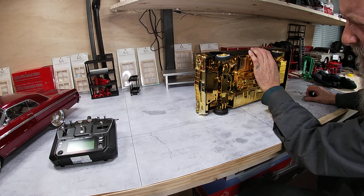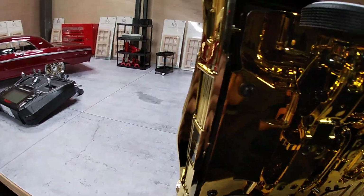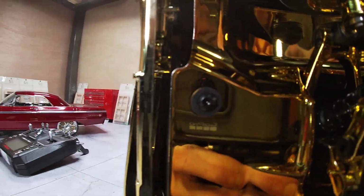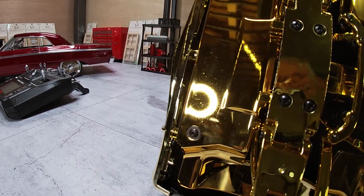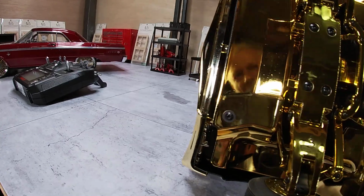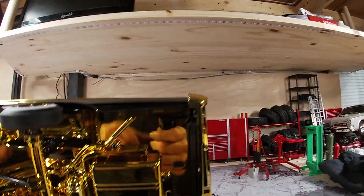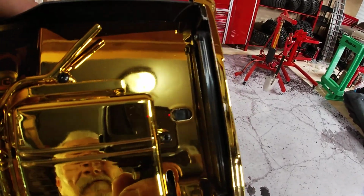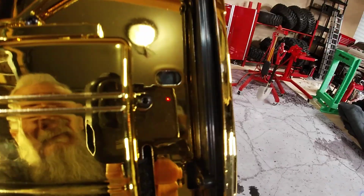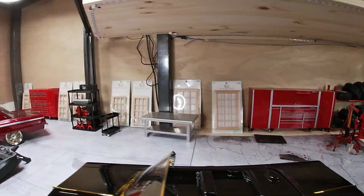That's different. Screws, bro. Screws. They're not clip pins to hold the body on. Allen head screws. A lot of Allen head screws everywhere. And I'm not quite sure what's going on in the back here. They're not screws and they're not clips. Huh. Now that's a change for the 6.4.